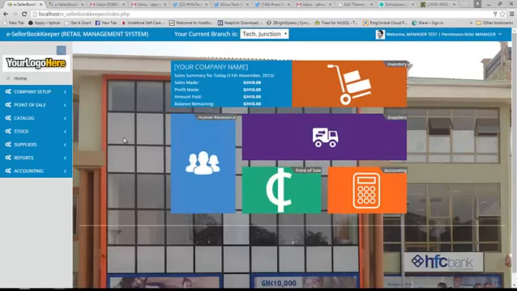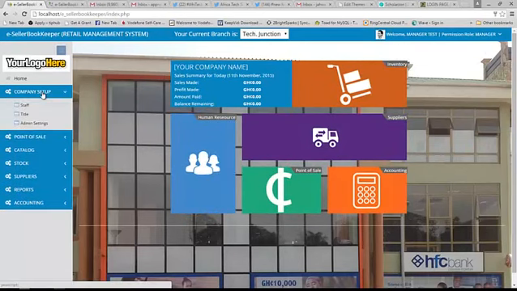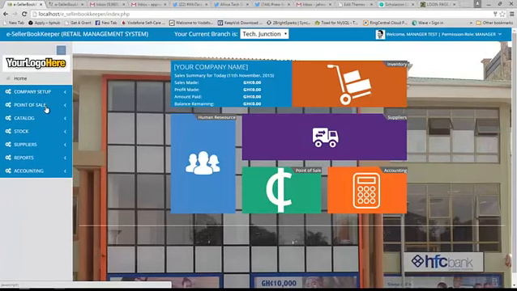Similarly, or alternatively, you can use these menus. See, company setup, point of sale has some sub menus under them: catalog, stock, suppliers, reports, accounting, and all that. So that is the dashboard for you.